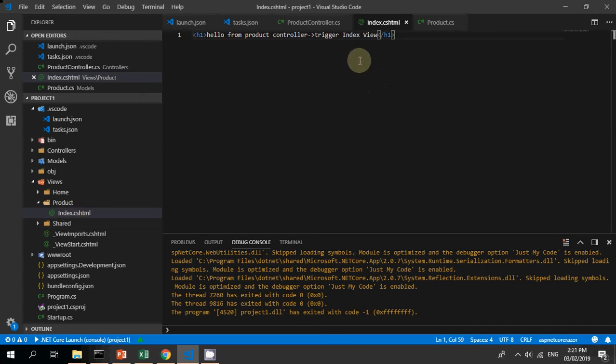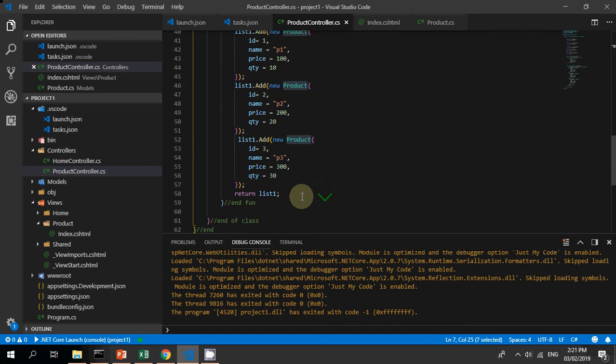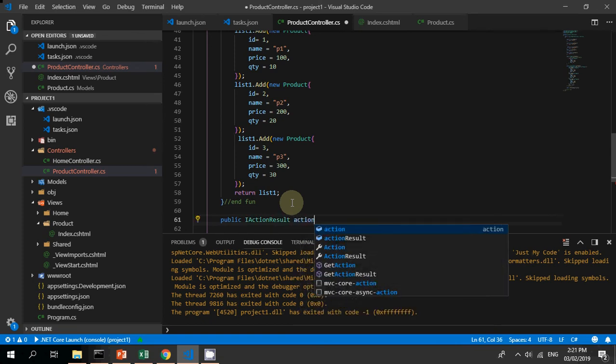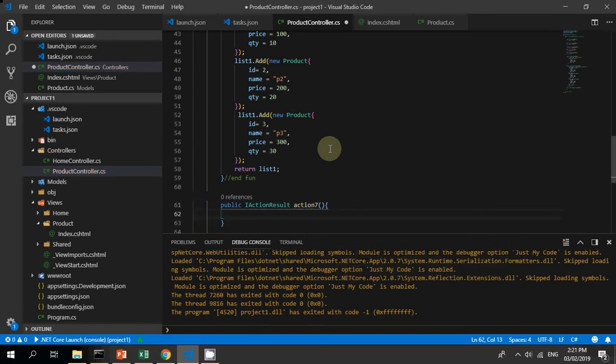Okay, save it. And now I'm going to go back to my product controller and create another action here. So we are going to have public. Now you might wonder what's going to be the type for this. So we are going to put what we call ActionResult. This data type can be used to support different types of output. It could be number, JSON, or view. So that's why we use ActionResult. Now we can say this is going to be action number. Previously we have 6, so let's go for 7 for this action. Now instead of just returning data, we are going to return a view.